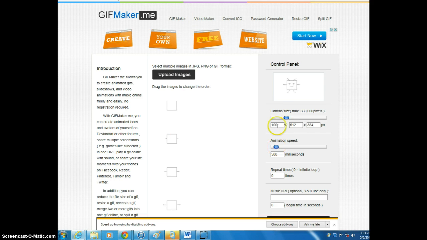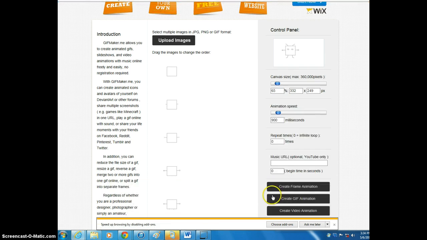Some other things you can do, you can really work with your canvas size. So think about how much you want to have on your website, and the space that you have available. You can also think about the speed of your animation and how fast you want it to go through its cycle. It's pretty common. I'm going to make it around here, maybe a little faster. Alright, some other things that we can do.